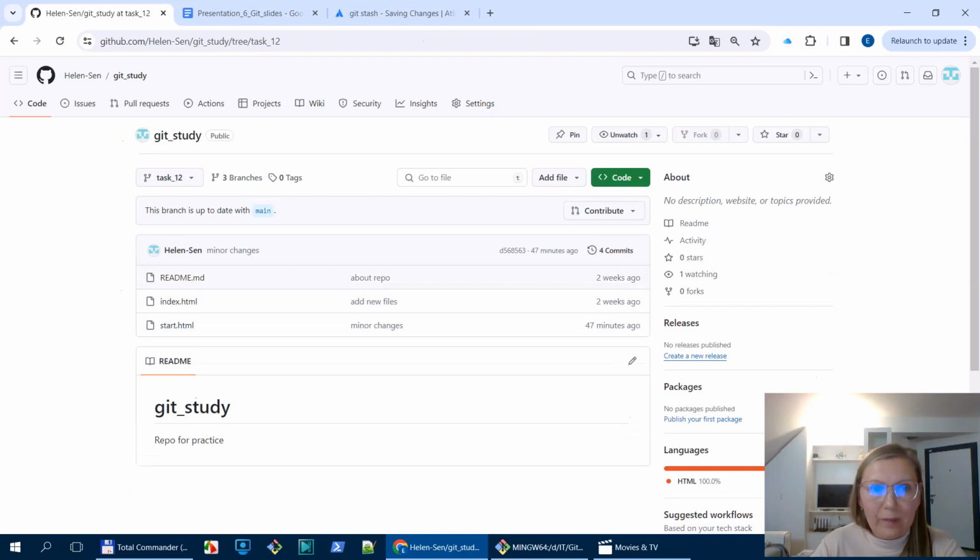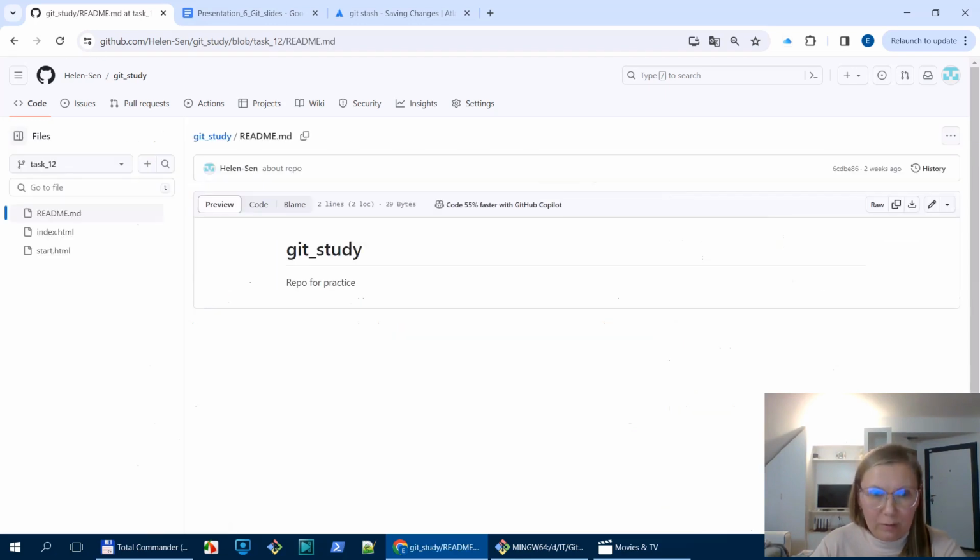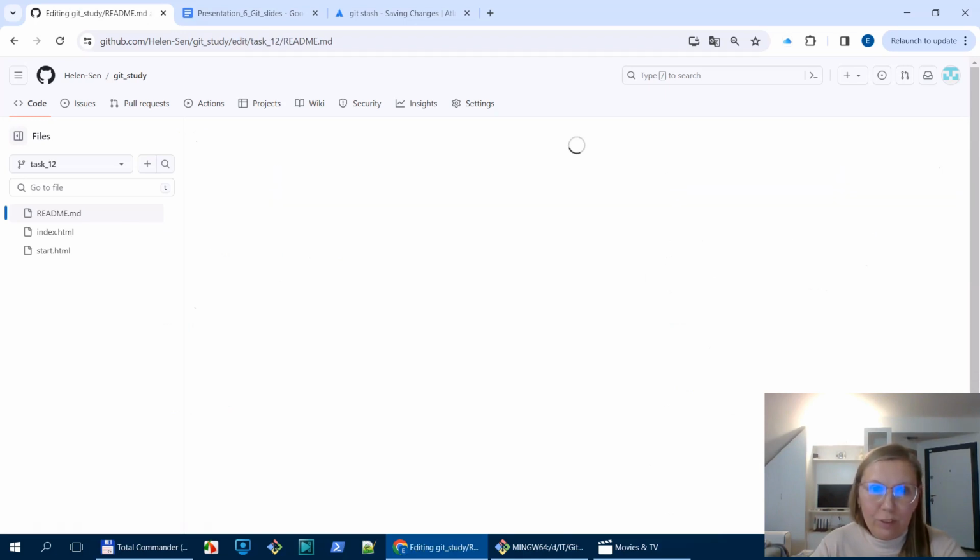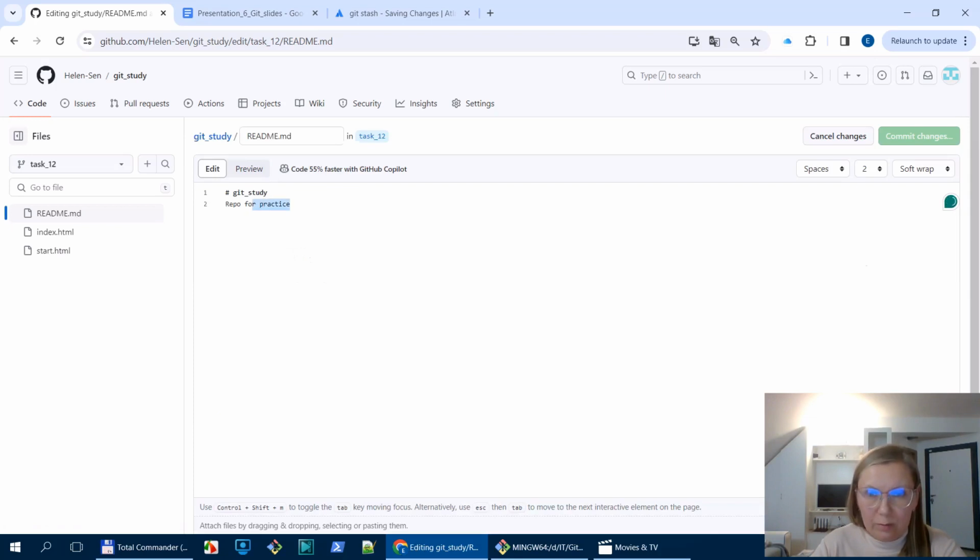Next, let's make a change to one of the files in the task12 branch, for example, the README file. To do this, click on the README file and then click the pencil icon to edit it. Let me remind you that for saving changes, we should use a commit.